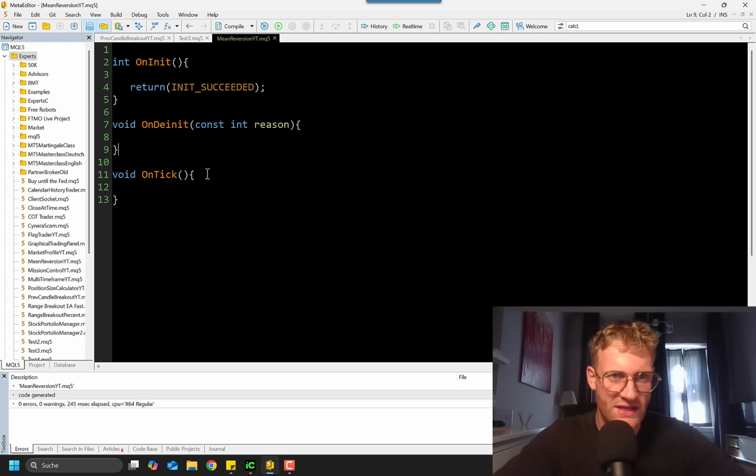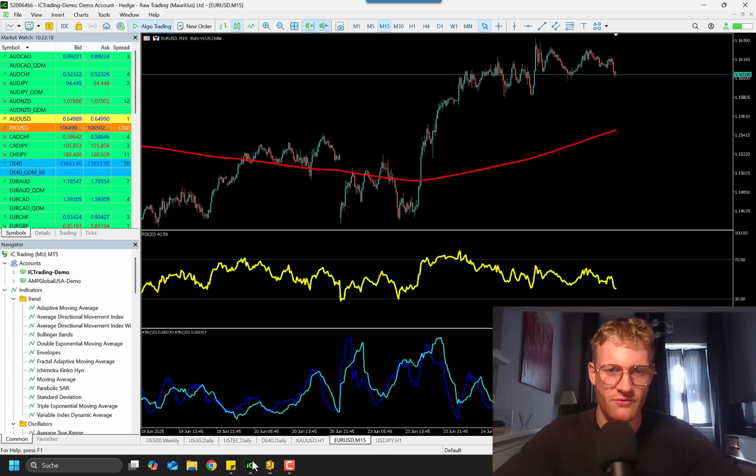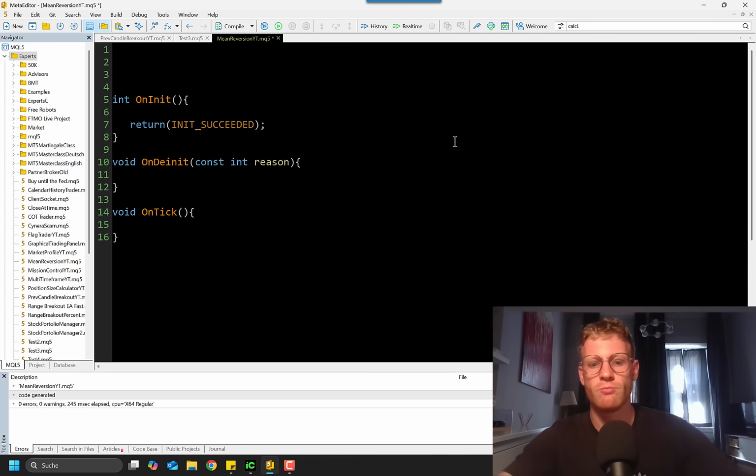We will use at least two of these, the OnInit and the OnTick, because in the OnInit function we usually want to create handles for indicators that we can then use in the OnTick to receive the actual values of these indicators. Talking about indicators, let's see what kind of indicators we need. We need one moving average on the chart time frame, or the signal time frame. Then, as I said, we need another moving average on a higher time frame as a filter. So we will need at least two moving averages.